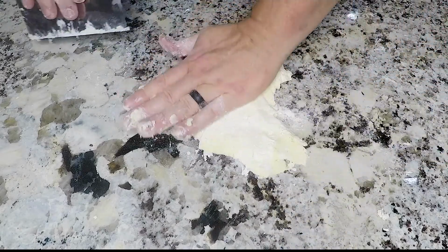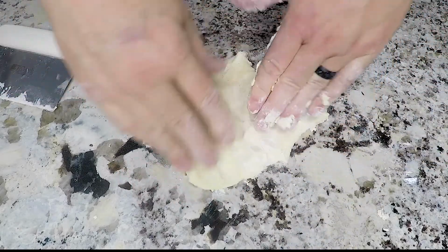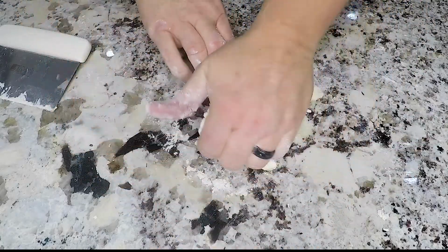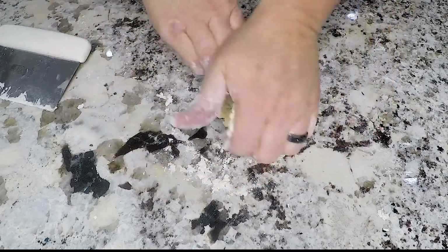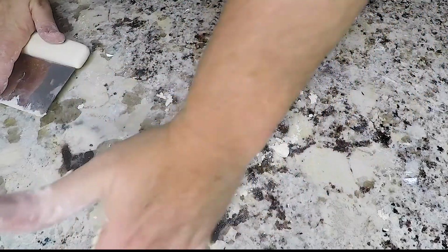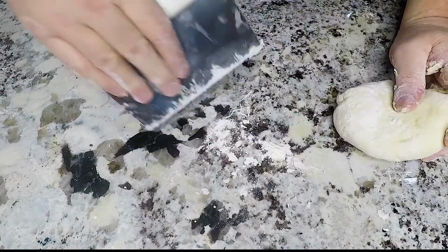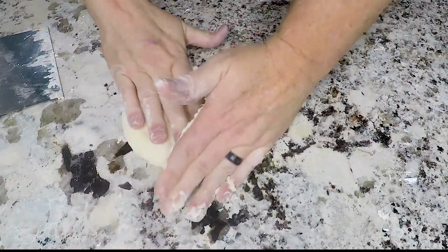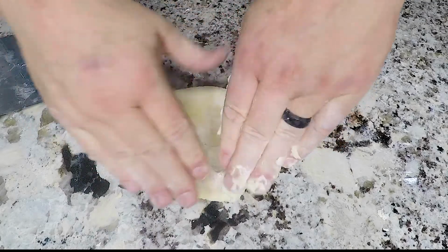Again, just keep working the flour and keep picking it up. There'll be little bits here and there all of a sudden you'll see, and just go ahead and put the dough over it and just keep kneading. Notice I'm taking from the outside or the upper part and bringing it down to the middle and kneading it just like you would a bread dough. Again, finding those piles of flour, getting those incorporated.